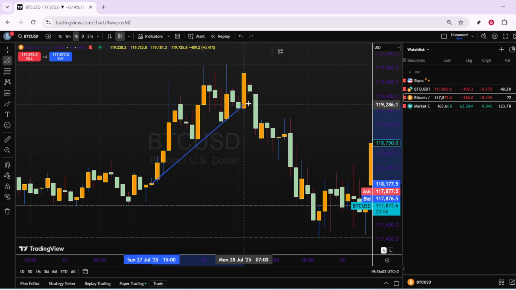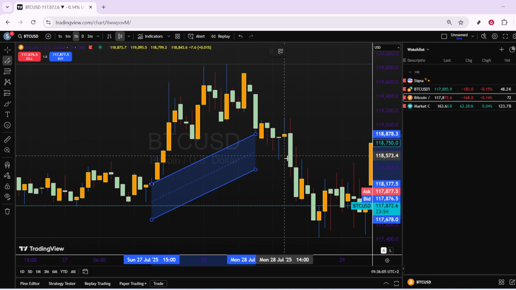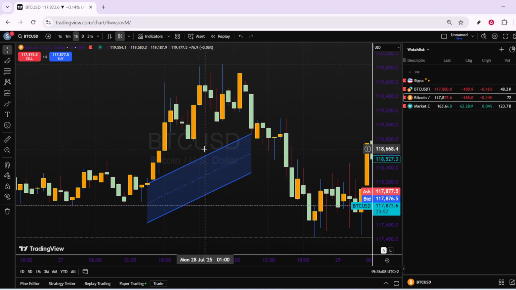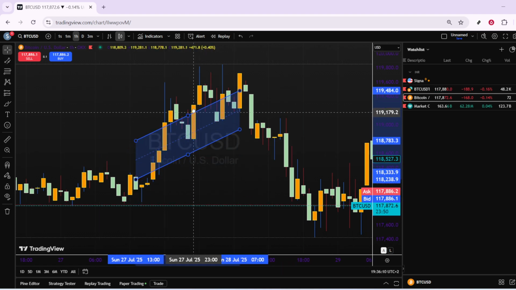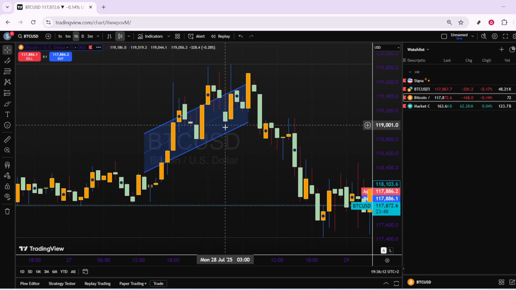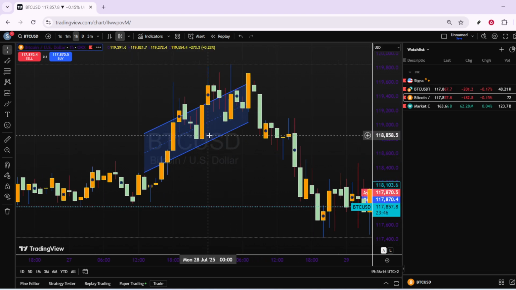Next, select an endpoint that aligns with the channel's intended length or the progression of the trend you're observing. This helps define the channel's slope. Finally, the third point will determine the channel's width. This point should be positioned to capture the trend's breadth from another significant high or low, reflecting the trend's maximum volatility range. After you've plotted these 3 points, you can see your channel on the chart.